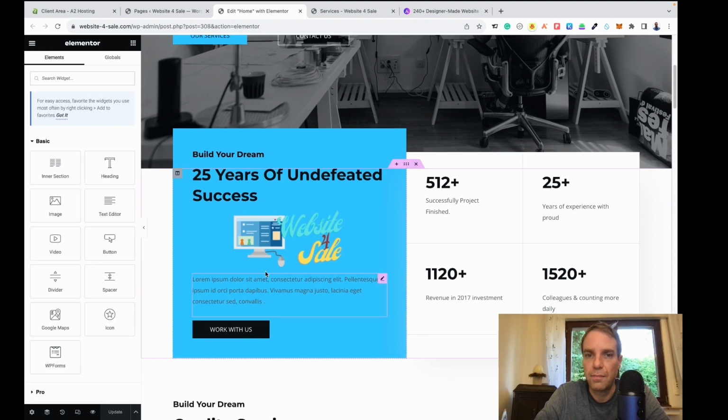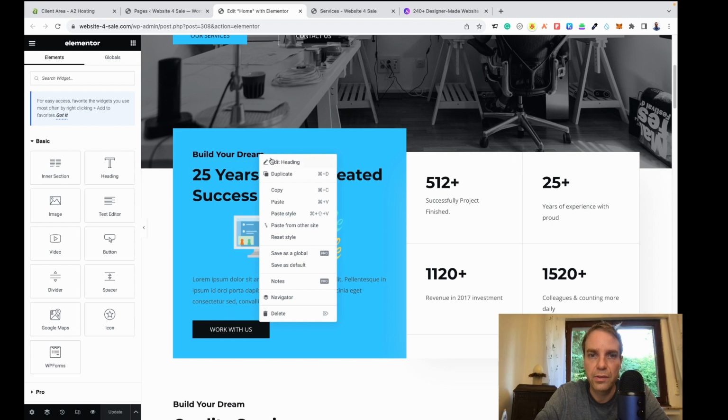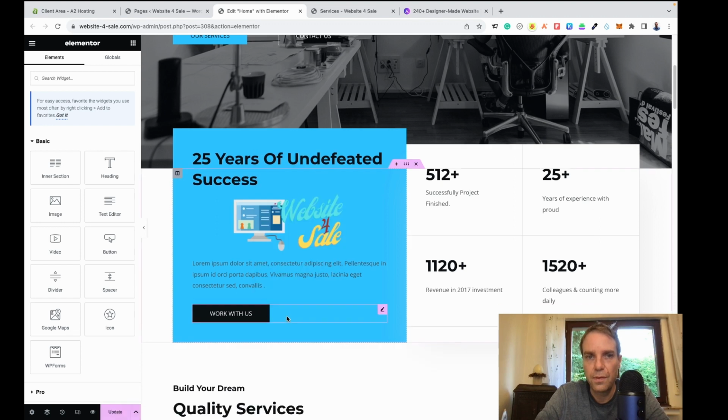Okay, and yeah, all the elements, you can delete. For example, if you want to delete this headline here, you can hover over it and right click it with the mouse, and then you can see you have different options. First, of course, is edit, to edit the text. Then you can duplicate it, you can copy it and paste it, or paste an element, copy this or paste style. Yeah, you have different options here. These are only for Pro. And here you could delete it. So if I click on delete, then this is gone.